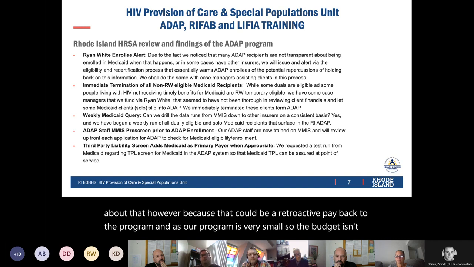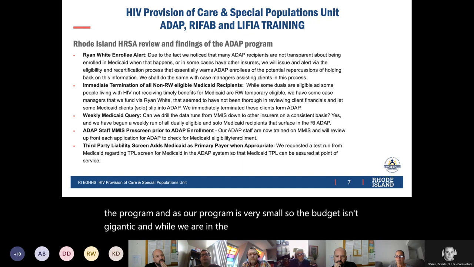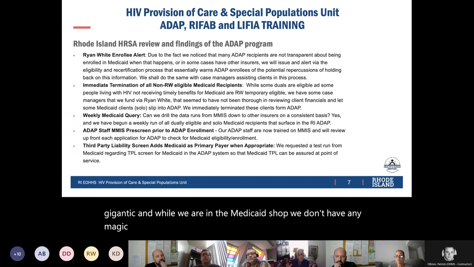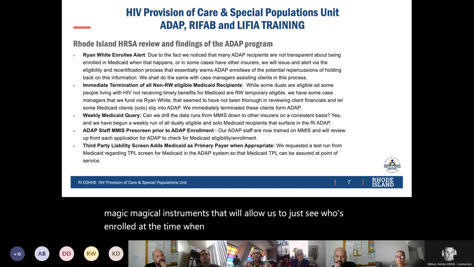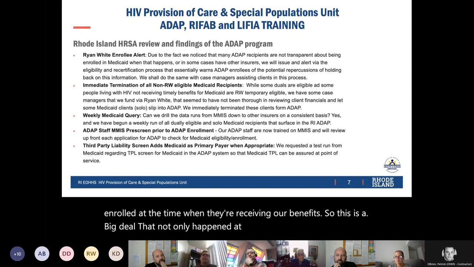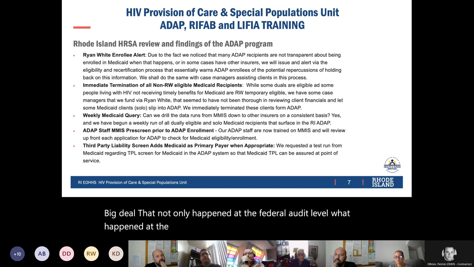And while we are in the Medicaid shop, we don't have any magical instruments that will allow us to just see who's enrolled at the time when they're receiving our benefits. So this is a big deal that not only happened at the federal audit level, it happened at the state auditor level as well.